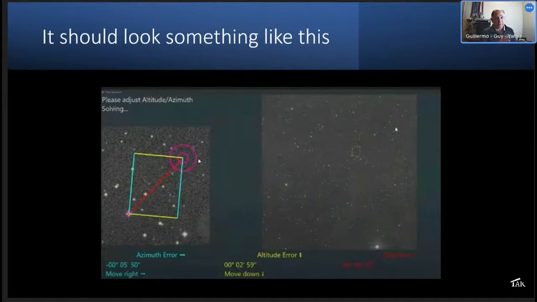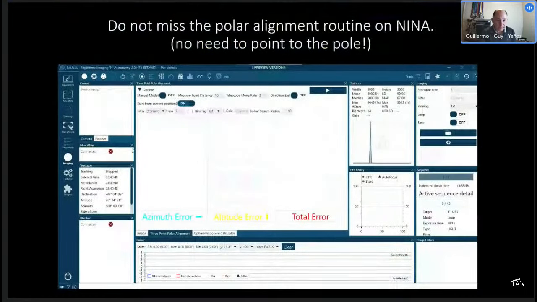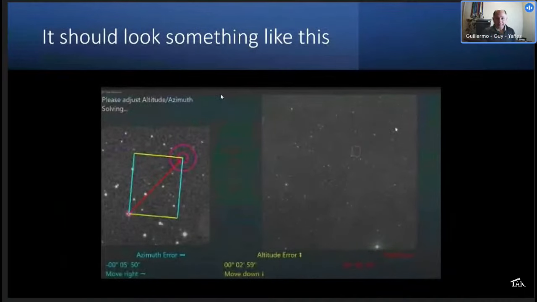But if you're way off the pole at the beginning of the process, what I usually do is go through the process. Now chances are I'm pretty close. So I start all over again, pick an object. What the telescope will do is that it'll move. In this case, I have it at 10 degrees increments or decrements. So your scope is pointing somewhere on the sky, not necessarily the pole, and then it will go down 10 degrees, image again, 10 degrees, image again, and you start the routine again.